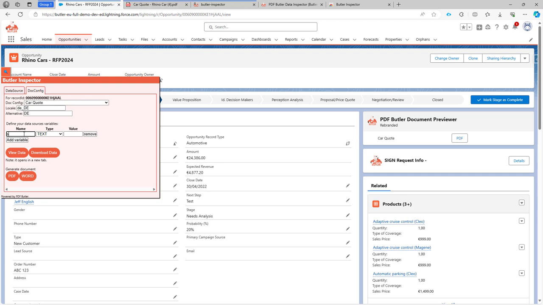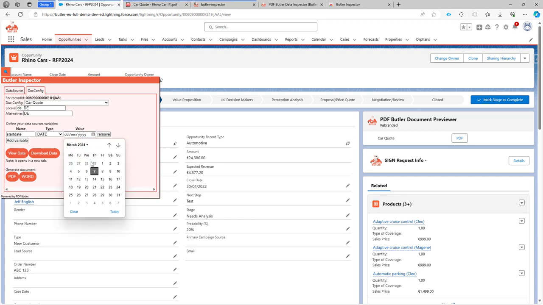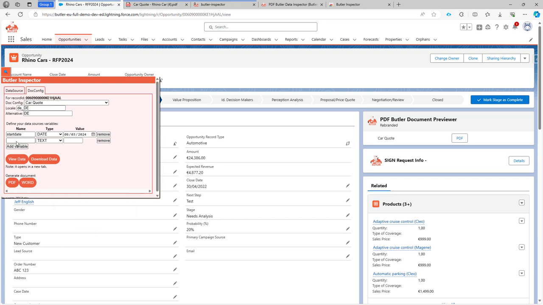Adding variables: it might be that you have a variable inside your data source. For instance, if you have a variable called start date, that's of type date, then you can just easily select here a date with the date picker. And if you have then also an end date, you can just then also create a variable for the end date and then select that one over here, for instance. And then those variables will be passed on into your data source, so you can use them directly from there. And then you can also view the data.